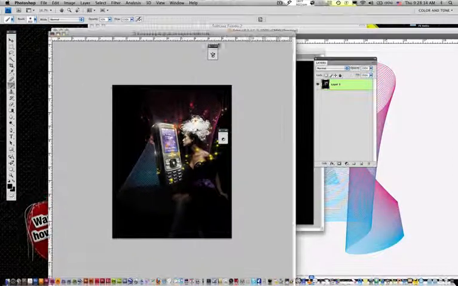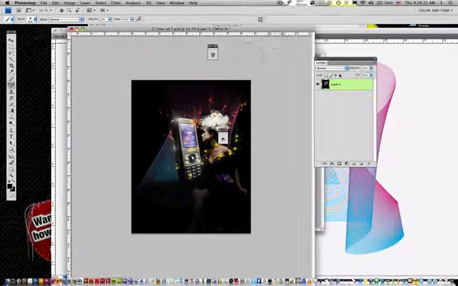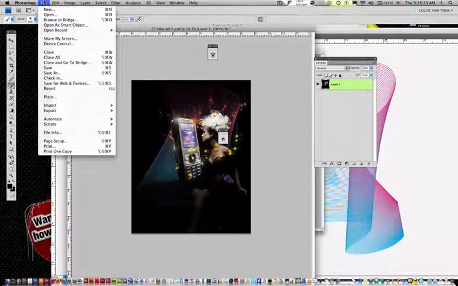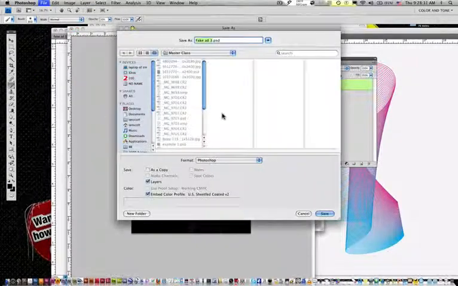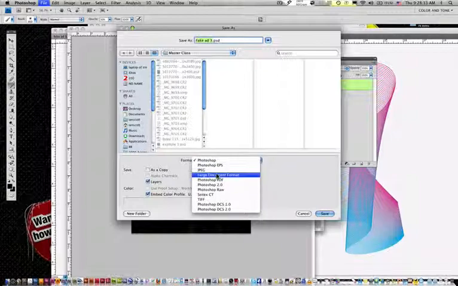Once we have this guy saved, you can save it as a Photoshop file, or you can save it as an EPS. If you want to be a super amazing, cool designer person, save it as an EPS, because that just makes it easier for the PDFs to do their job. So we're going to go down here to save as, and we're going to call this Photoshop EPS.